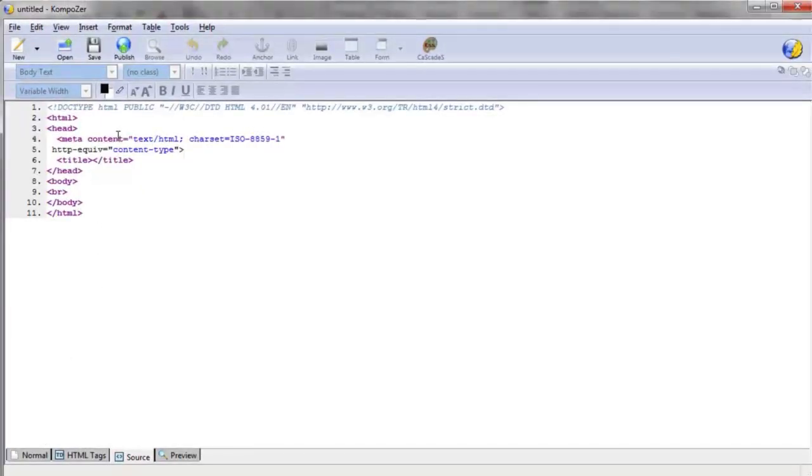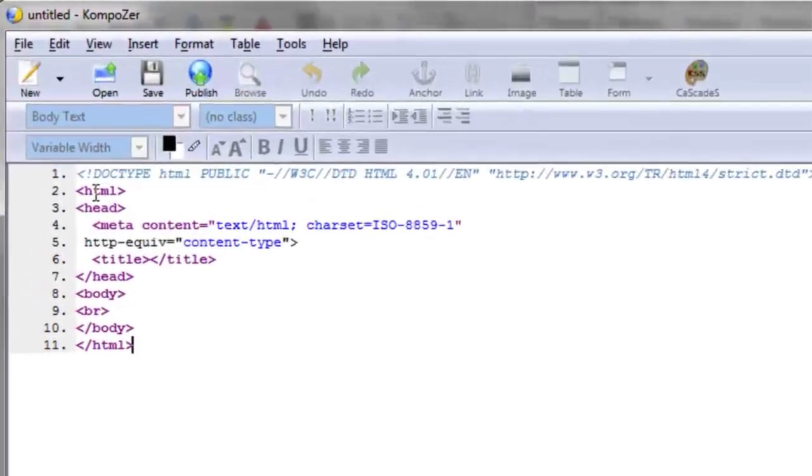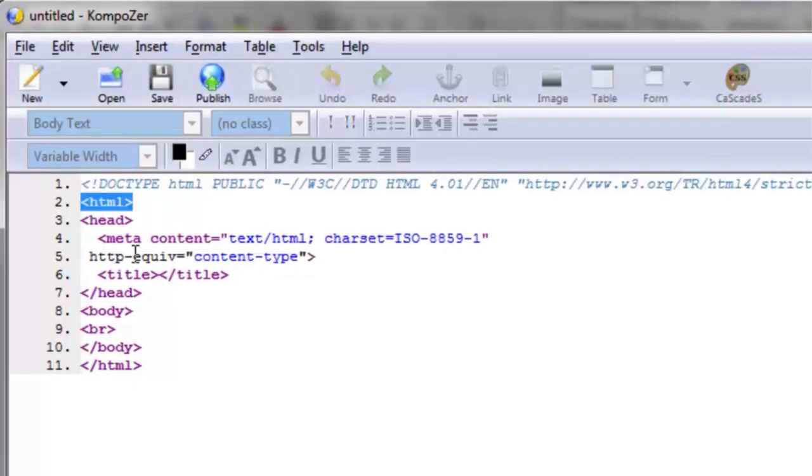Now, if we go over to our HTML editor and take a look at the source code here, you'll notice that the HTML tag starts here, and then it closes right here. Then, of course, the head tag has what we call an open tag. It opens it up right here, and then you have to close the head right here. It's the same with the title tag. This is opening the title, and then you can put the actual title here.